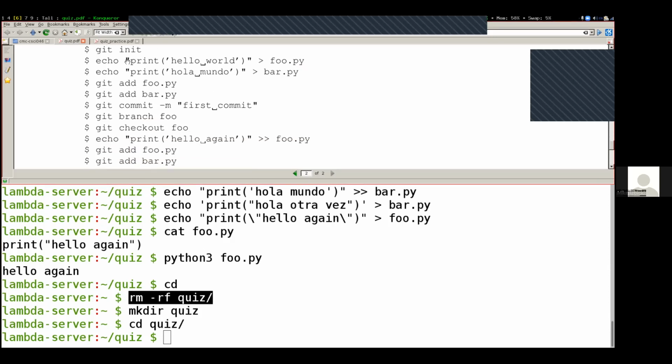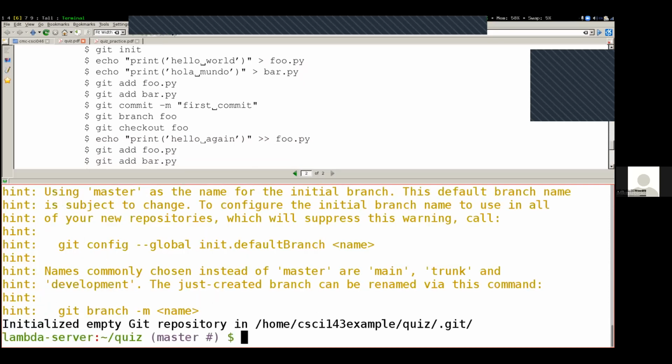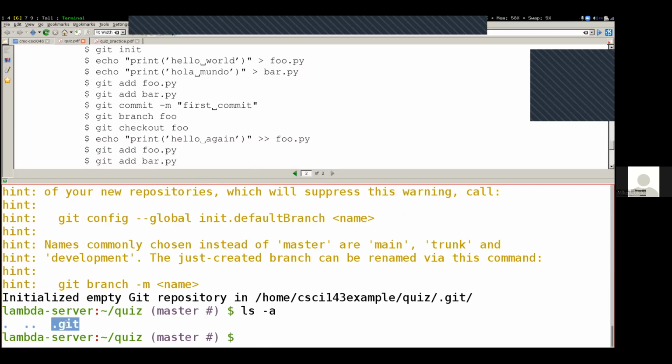Now here's the commands that we're running. So starting with git init, again, what git init does, besides all this output, is that it creates this .git folder for you inside of the folder that you're currently in. And by definition, that makes this a Git repository.